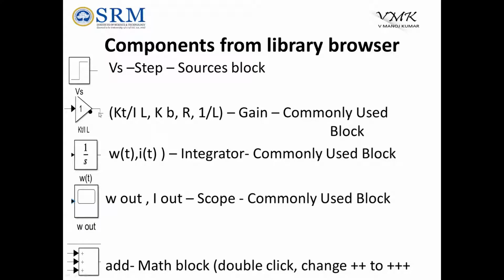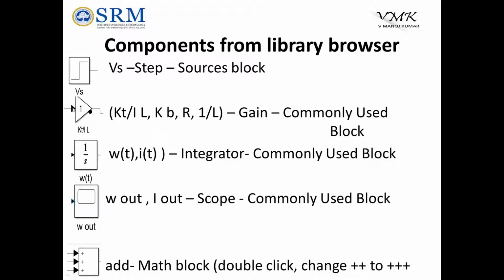This gain is simply a product or multiplication. Whatever constant is given in the gain, whenever the input is coming, it is multiplied by that constant. If gain is given as 1, then Vs into 1 is equal to Vs, the supply voltage. So 5 into 1 is equal to 5. If I give a gain factor of 2, 5 into 2 is 10. So gain is a multiplication factor with a constant.